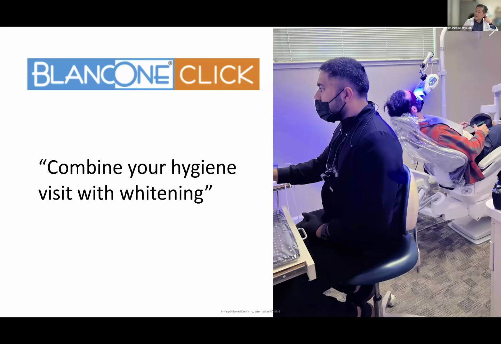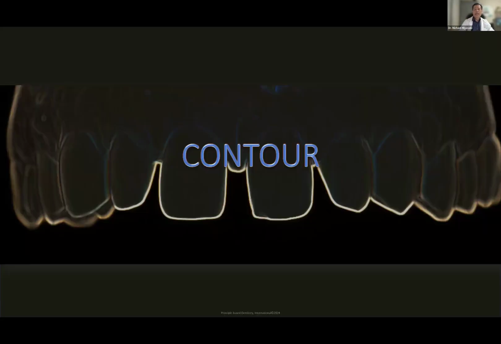This is a patient we saw this morning, and the light actually activates the hydrogen peroxide, creating nanobubbles to increase the effectiveness of our whitening. And this is a lower concentration of hydrogen peroxide, so we don't have to cover up the gums. At the end of my hygiene visit, Bobby here, my hygienist, just asks the patient, hey, do you want to do this? He paints this on, brings the light up for 10 minutes, pulls it away, wipes it off. And we're getting a color change that the patients are really happy about. And I've told the patients, when you come back in 6 months, we'll do it again. So we've combined our hygiene visit into the whitening.